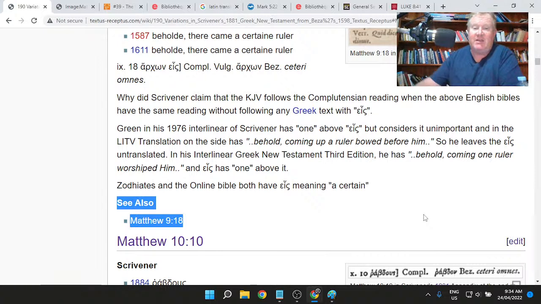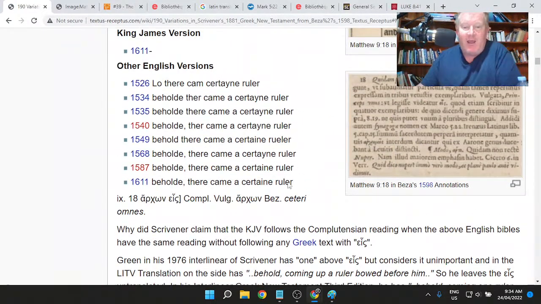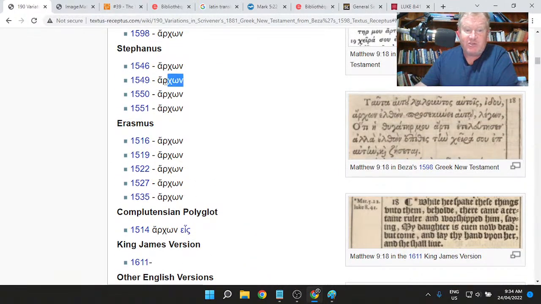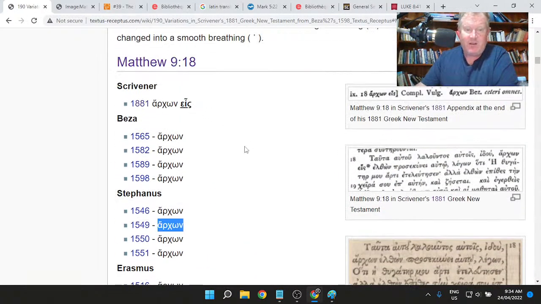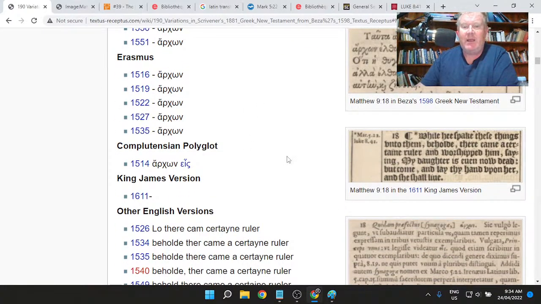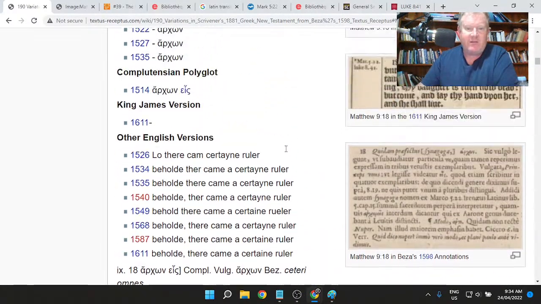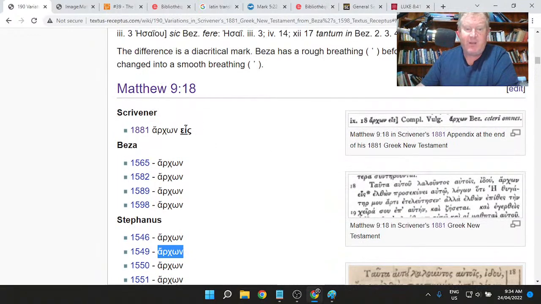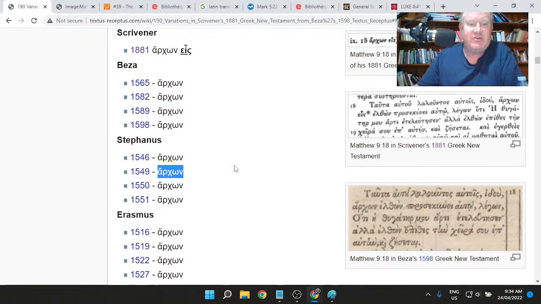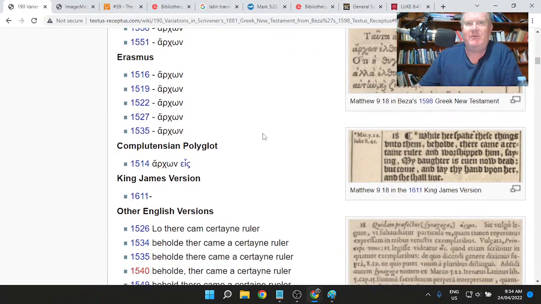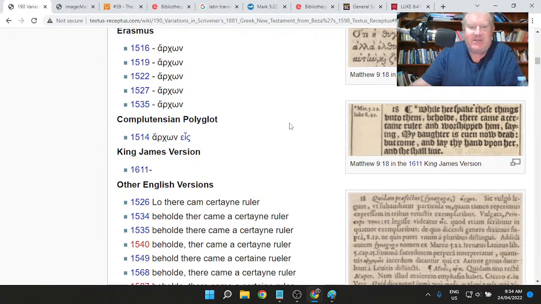And so I think you can see, just simply by the way that these English translations have used certain ruler, they obviously translated from archon. They didn't need ice to come up with certain. And so I think this is unnecessary. I think ice is not needed in the Textus Scrivener, and that should just be omitted, should be deleted. It hasn't been used in the past to get that result, and why should the King James translators have had to use that if the guys in the past didn't use that?